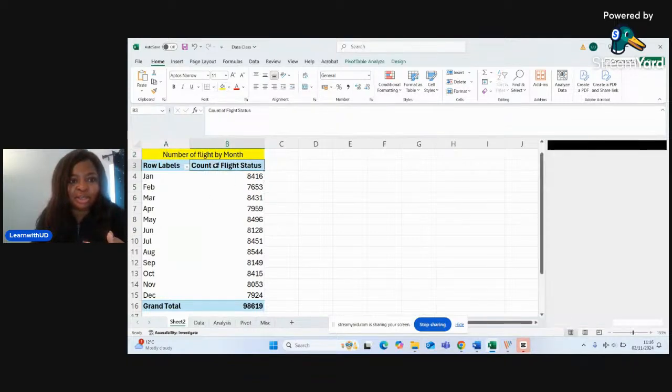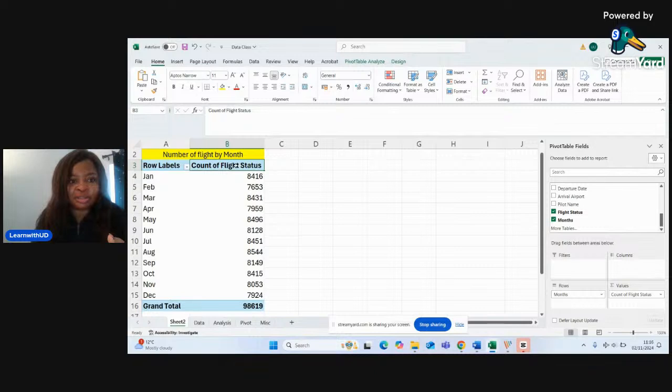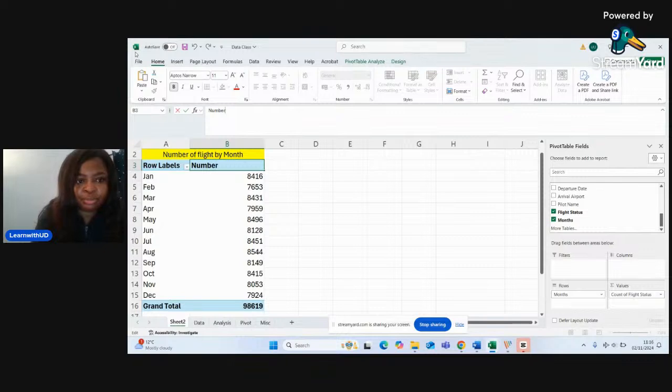As you can see, you can decide to rename this to number of flights. Let's see if we rename that, number of flights, or flights.